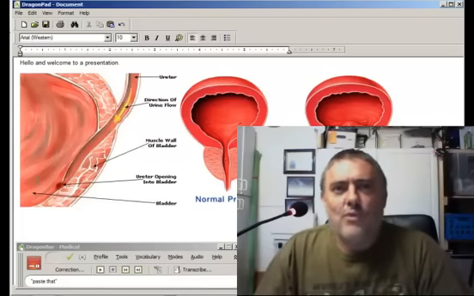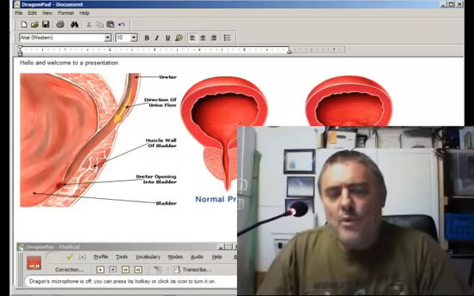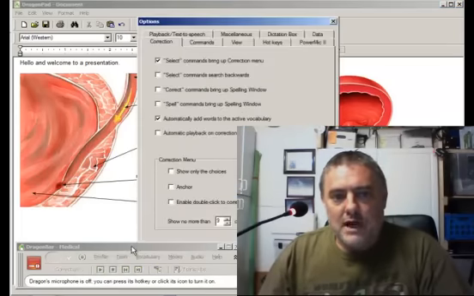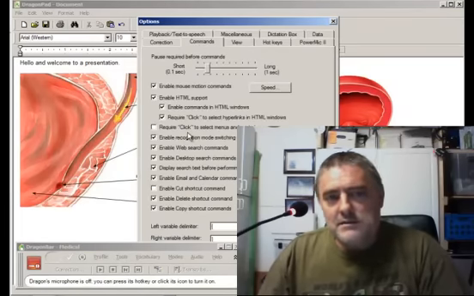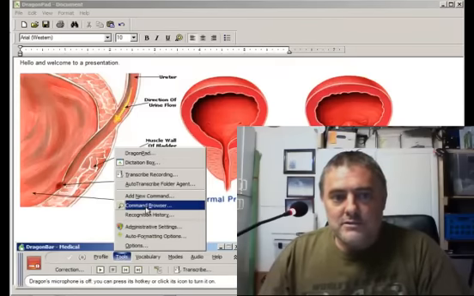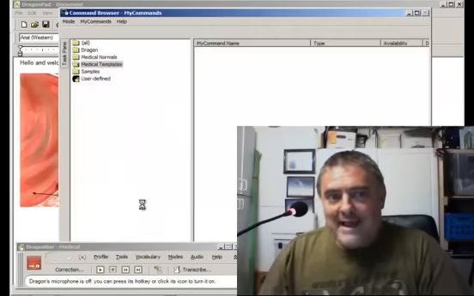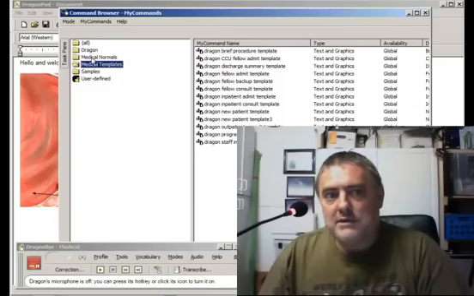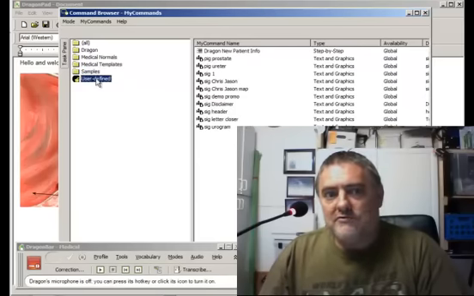If you're used to seeing words appear in Dragon NaturallySpeaking, what you're looking at are graphic images that were created from the Tools, Options, and Commands. Now commands are given to develop templates, to develop macros, and to allow you to go into the command browser and see an entire list of Dragon commands. These medical templates, the ones you heard, were the user-defined templates, and I said pig prostate.